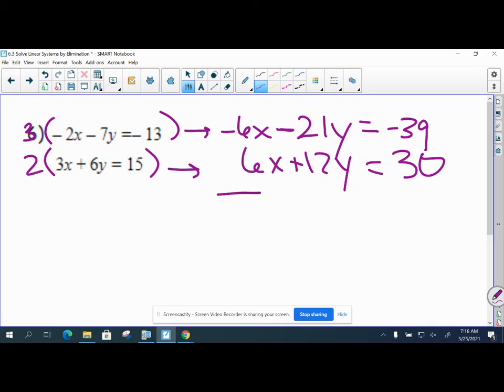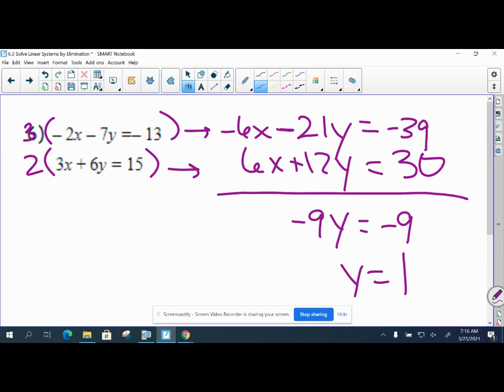Okay, then what would the resulting equation look like? Okay, that would, x's cancel, so you don't get any x's. Combine these to be negative 9y equals negative 9, so y is positive 1, and plug it back in to get x. I'm not going to show that step for the sake of time.